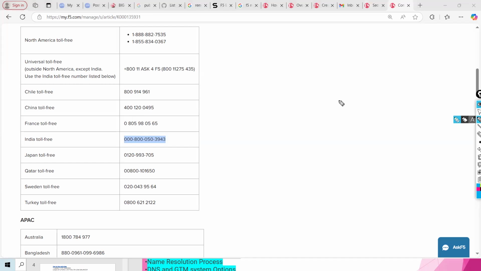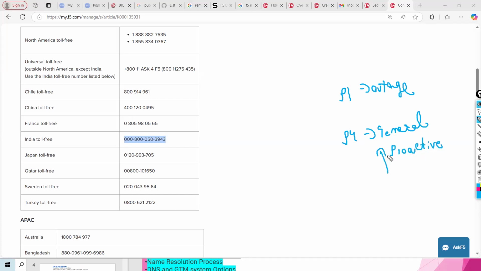P1 is for an outage, when you have a critical outage. P4 is for general existence, or, let's say, you are upgrading a box, where you have to open a proactive case. Very important: whenever you do a critical migration or upgrade, always open a proactive case.